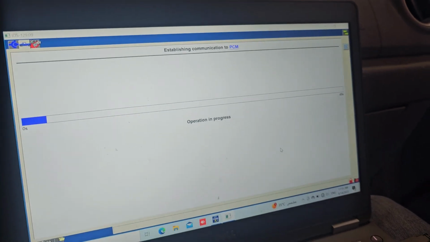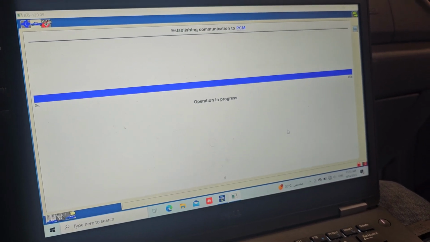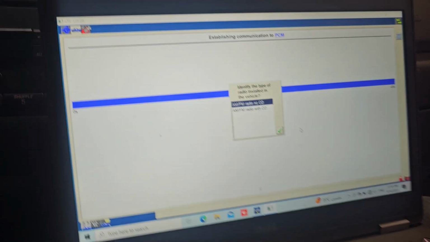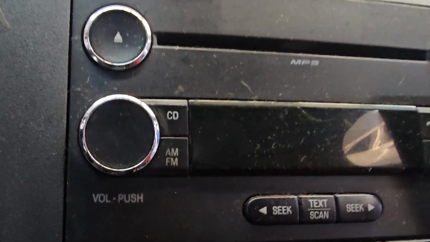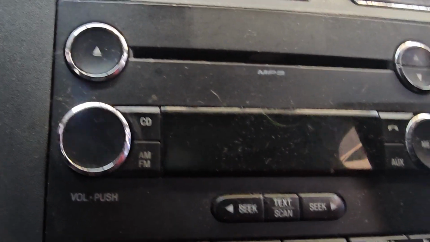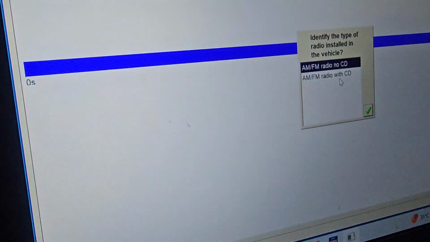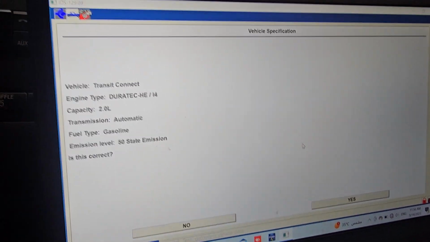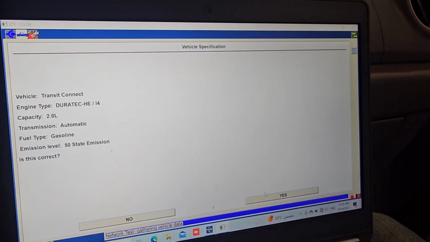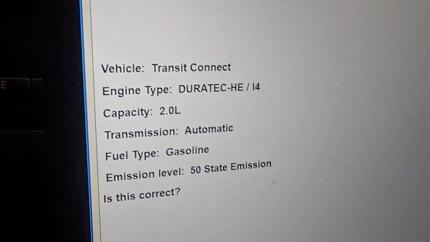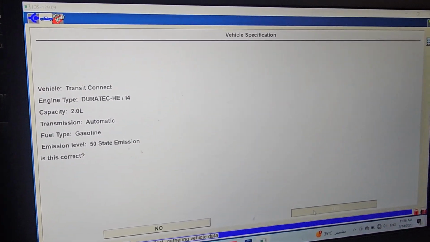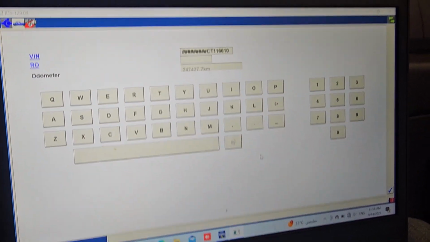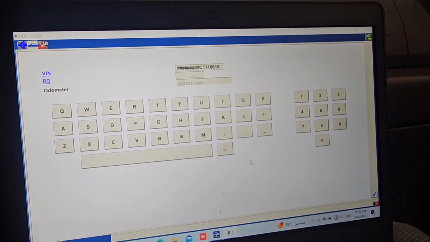Now we're gonna start to communicate. Yes, I like your laptop. You look very fast. Okay, here the radio, but it doesn't matter. No CD. Say with the CD. The next one. Beautiful. Now it's gonna communicate. Say yes. That's the car. So now it will communicate slowly. You can diagnose the whole car or. So now next.